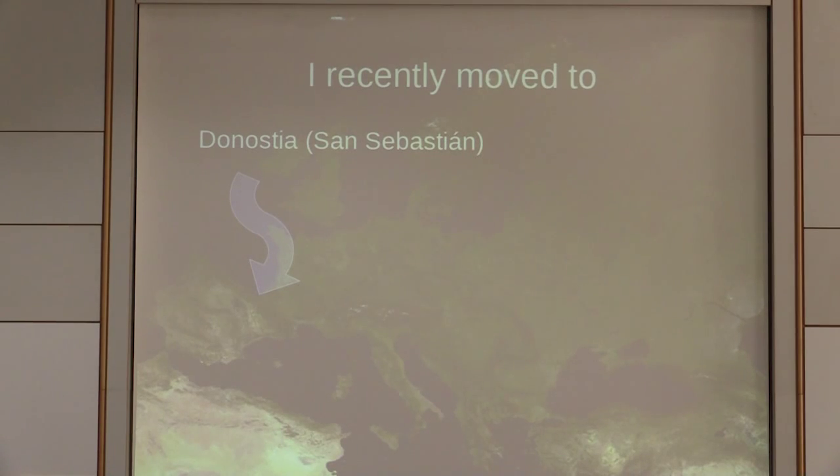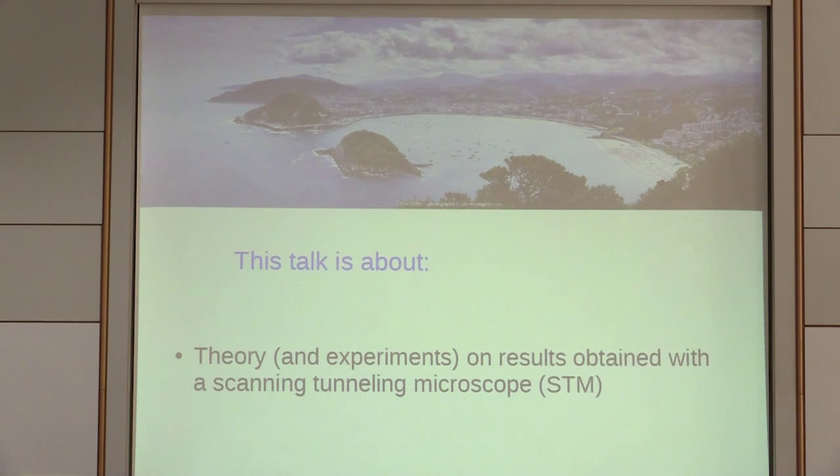San Sebastian — if you're familiar with Asterix, the comic from France, it's something like that: a small place topologically protected against Spanish people. We are Basque, 20 kilometers from France. It's a beautiful place — come if you can. We have probably the best center of research there. I'm going to talk about theory and experiments: molecules on surfaces, how you can see this with STM, and the interesting magnetic properties of these systems.